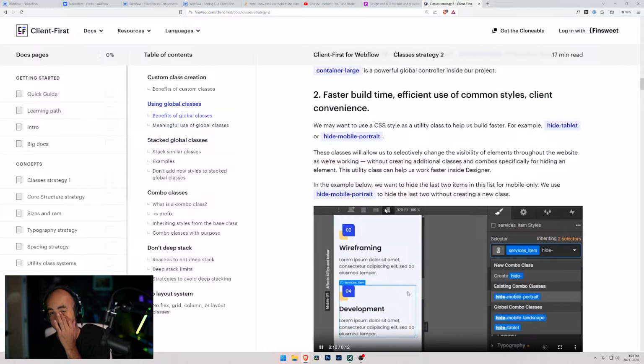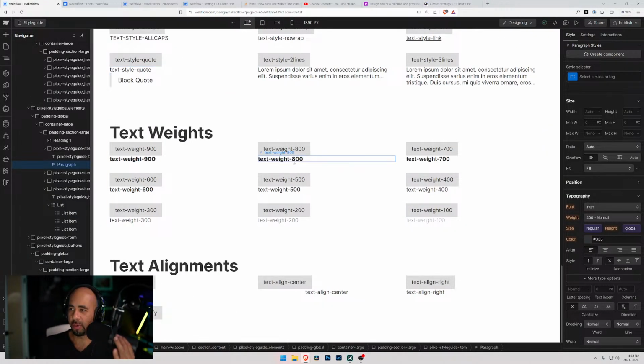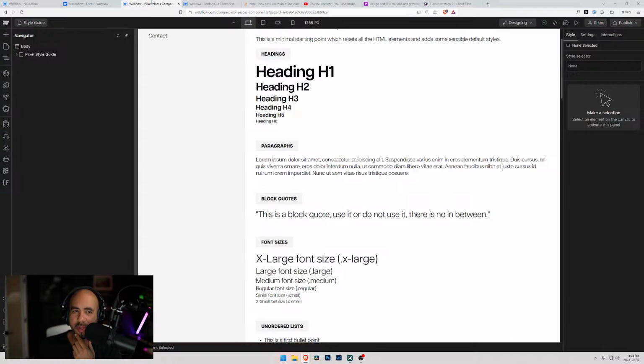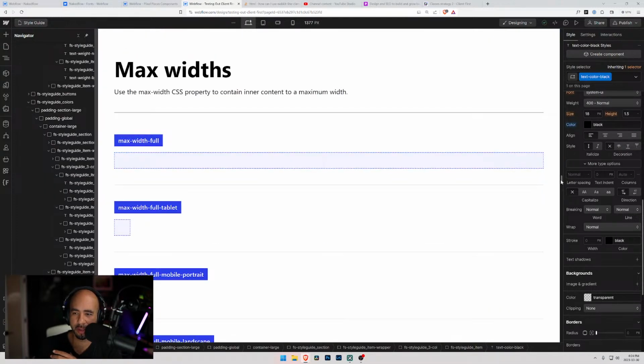Interesting. Still doesn't help us figure out what we're going to do with colors. I feel like having something that is primary, secondary, tertiary is going to be what we're looking for.